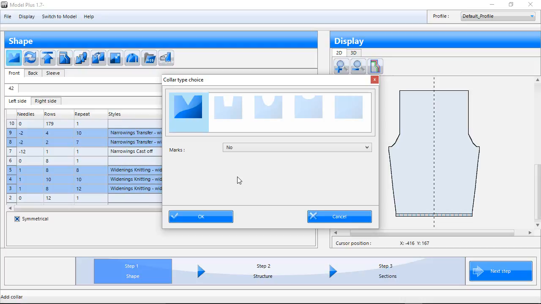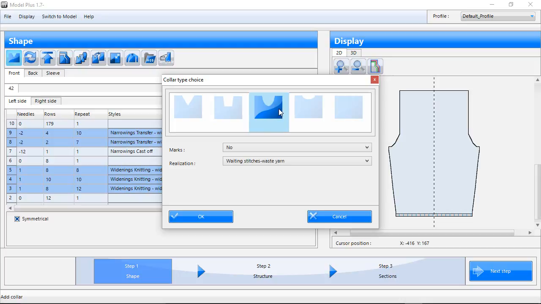The available color types are V-color, horizontal start color. For that color type, additional options can be chosen in the realization selector at the bottom of the window: cast off or waste yarn. Round color.